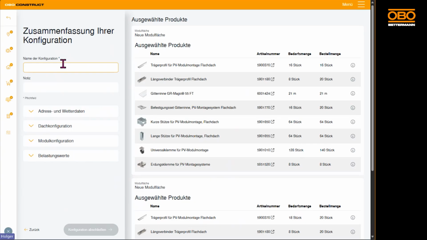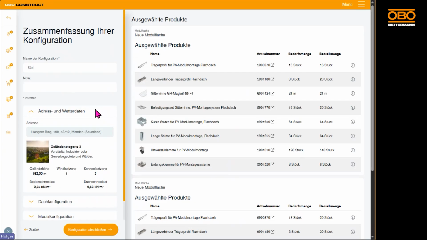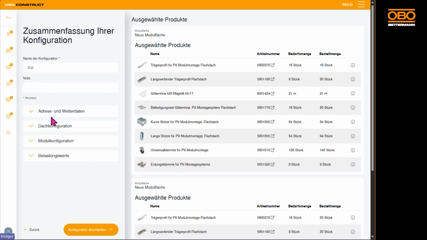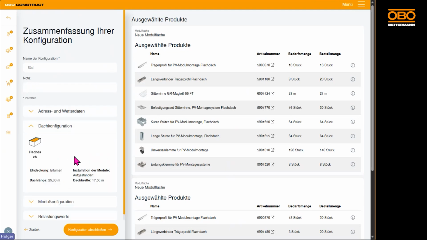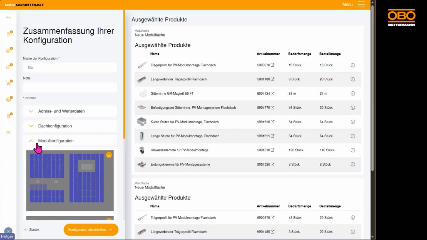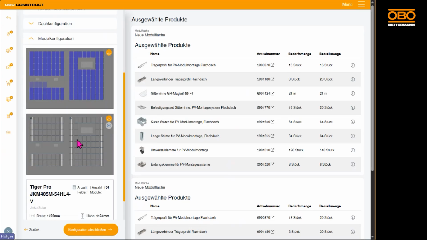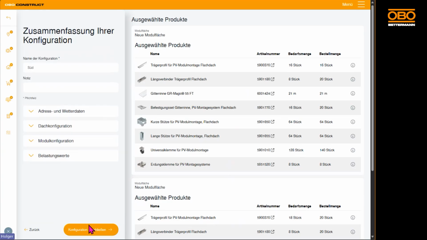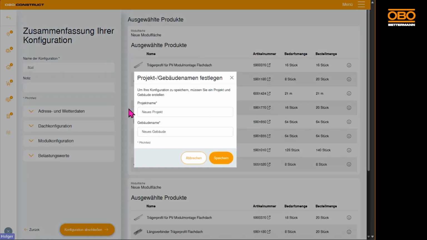To wrap this all up, I still need up here revenues. Here once again for a quick review. Can I go through all the inputs one more time that I had previously entered earlier? That means inputs for the address, inputs for the roof, the module configuration, the view of the substructure, and the particular module that I have chosen here. And now I can manage the entire process here within this new project.